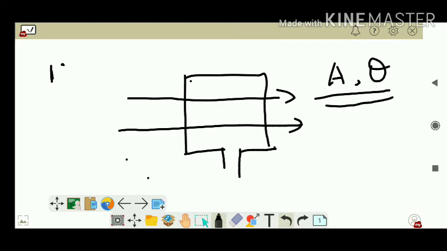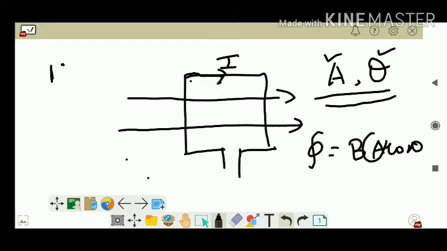So this area change or the orientation change causes a current to be induced in a coil which is kept in a magnetic field. Right, that is the principle. That is, a current is induced in a loop through a change in its orientation and effective area. Why is it happening? We know flux is equal to BA cos theta. When area changes or the orientation changes, flux changes. When the flux changes, induced EMF changes. When the induced EMF changes, a current is induced. Right, so this is the basic working of an AC generator.